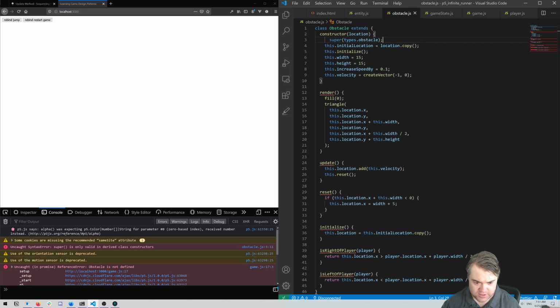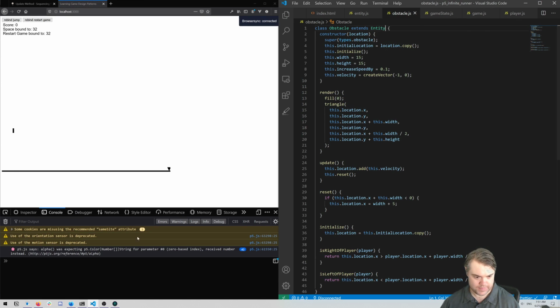Super is only valid in derived class constructors. Oh, extends entity. Okay, so now we have our obstacle that knows that it's an obstacle, and now we can query entity for that.